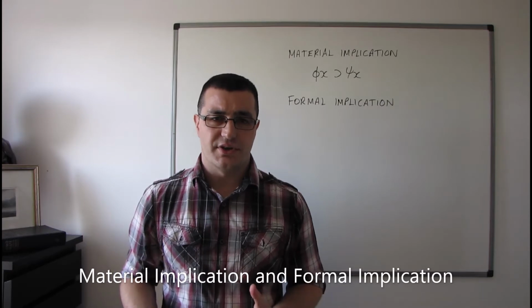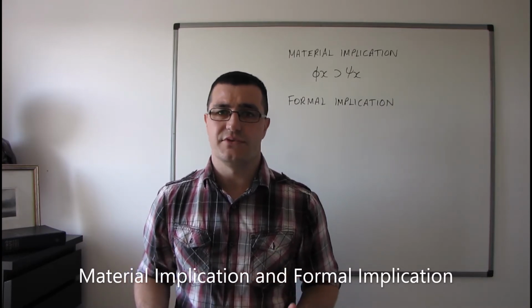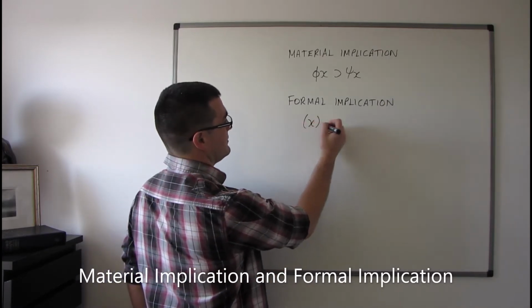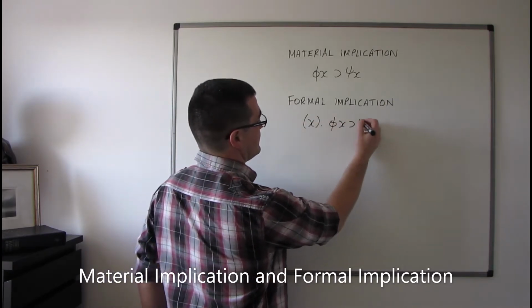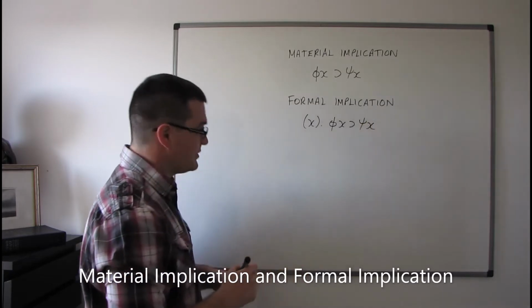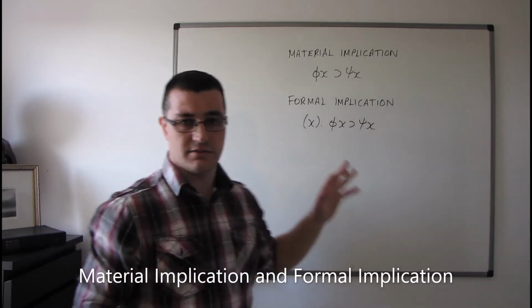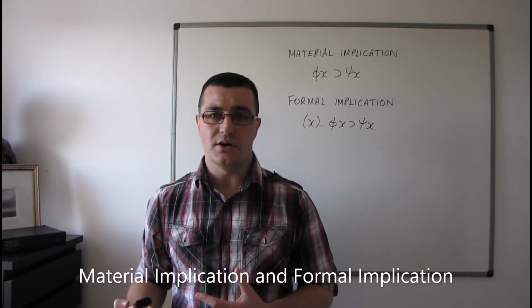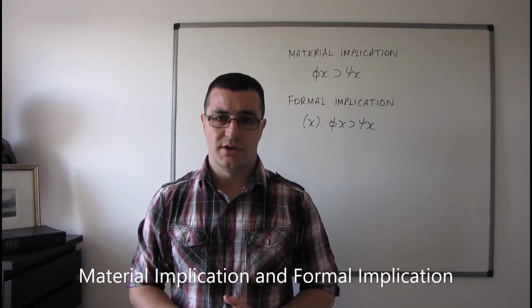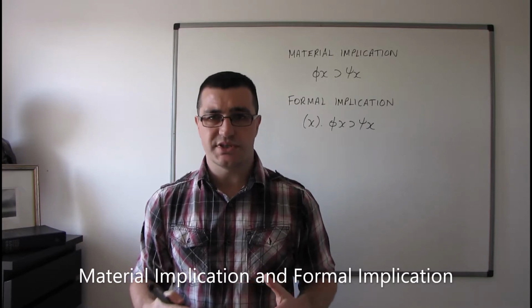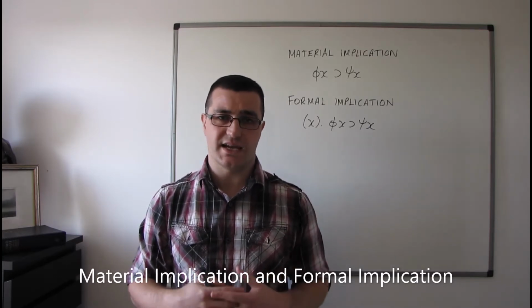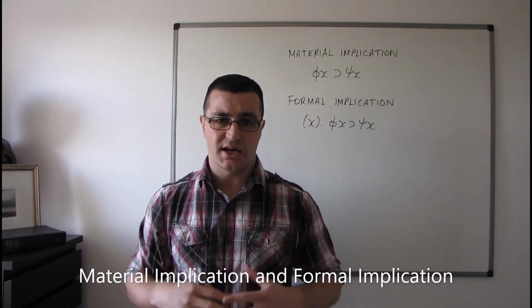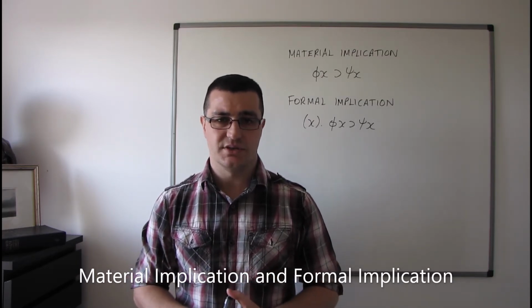Formal implication, on the other hand, is of a different form. They're of the following form: phi x implies psi x always. So I'll just take a few minutes to explain the importance of formal implications. Formal implications, loosely speaking, can be thought of as a kind of class, in an imprecise sense at this stage, a class of material implications.